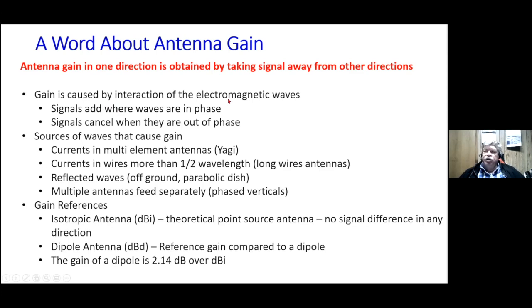And gain is caused because we have electromagnetic waves coming from our antenna and from different directions, and we'll talk more about that later. But at some points, these waves are in phase, and when they're in phase, the signals add up. If they're out of phase, they cancel each other out. So what are the different sources of waves?